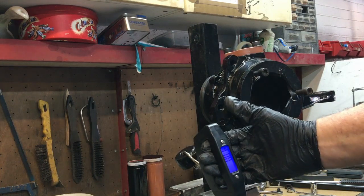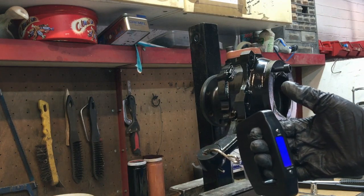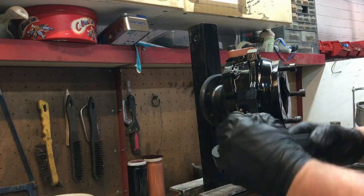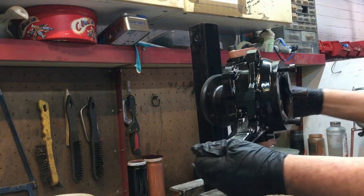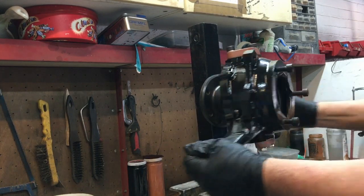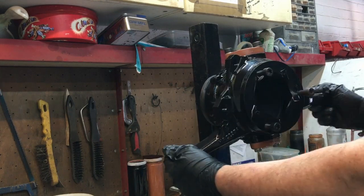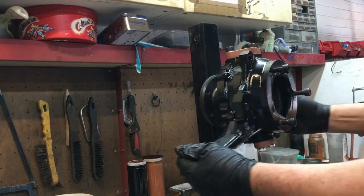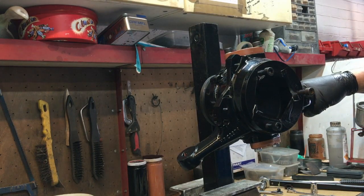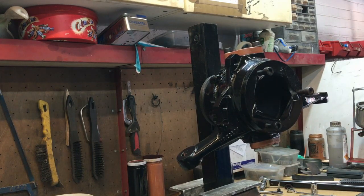Let's see how much force it takes. You can see the gauge — so ignoring the initial overcome, it's about 2.3 to 2.5 kilos. I'd be tempted to move it a little bit, because I'd rather have it slightly too tight than too loose, but I don't like the feel of it — it still feels kind of draggy and lumpy.